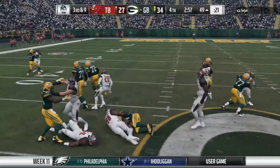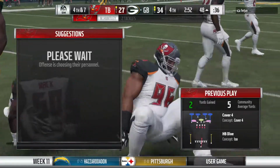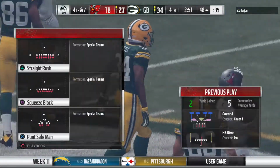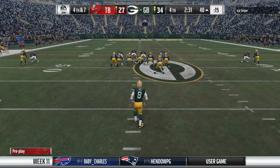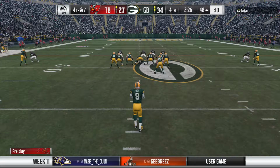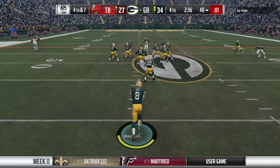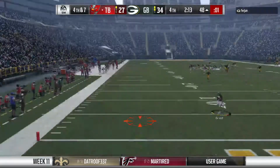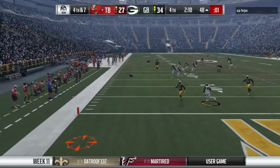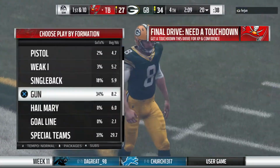Now a handoff here to his running back. And he'll get this into enemy territory, but not by much as he's down to the 48. Just a gain of 2 there, and it's going to bring up a 4th down. On now is the Packers punter as he's on for the 5th time here today. And he deserves a bronze leg as he gets this one away. And this one hits at the 3 and then bounds into the end zone for a touchback.